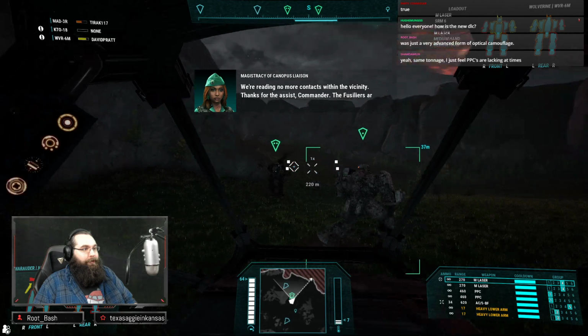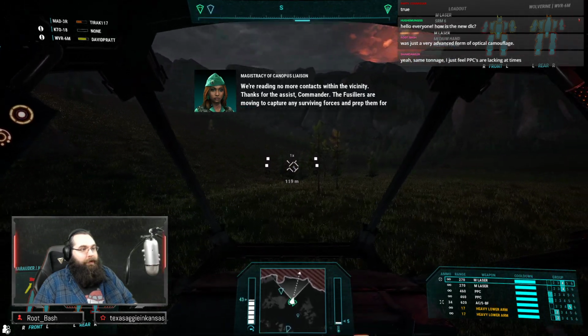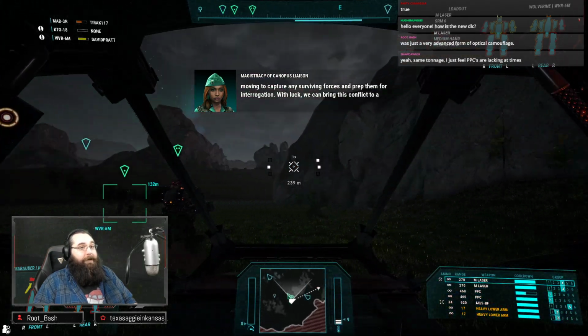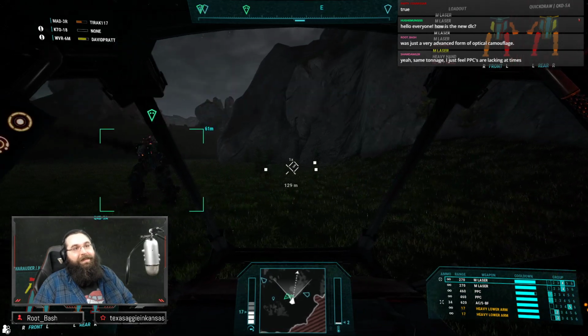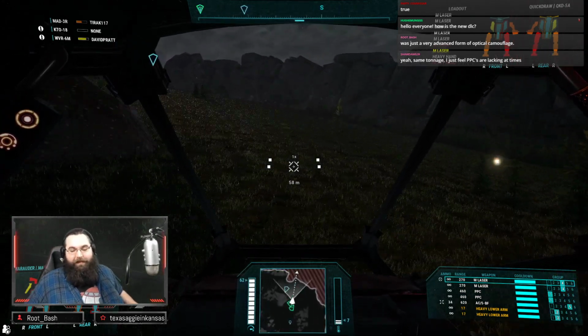Yep, that was close. Capture any surviving forces and prep them for interrogation. Take a look at my armor. Yeah, I saw. I looked at it earlier. What armor? Hey, he still has a center torso and a side torso. He's doing fine.